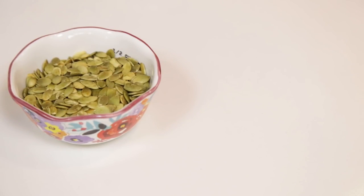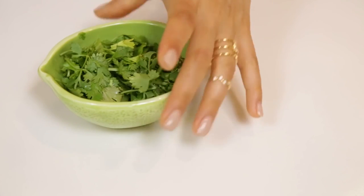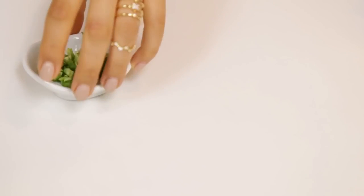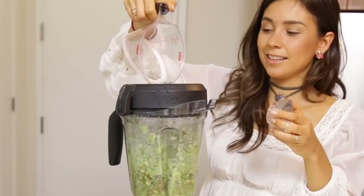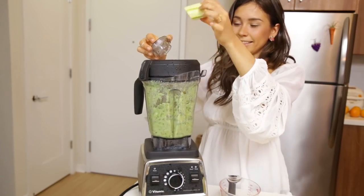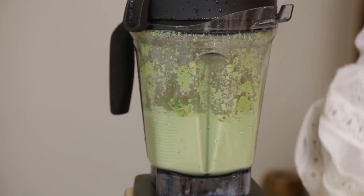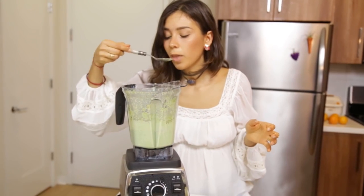For this, you're gonna need three-fourths cup of pumpkin seeds, half to one avocado, half a cup of fresh basil, half a cup of minced cilantro, one teaspoon of sea salt, one garlic clove or however much you want. I'm adding half of a serrano pepper to give it a little Mexican kick, and one-fourth cup of lemon juice. You put all of these ingredients in the blender. I'm also going to add zucchini to add more volume to the dressing — I peeled it, but you don't have to. Depending on how thick you want it, add the desired water. Blend that really well and it's ready!